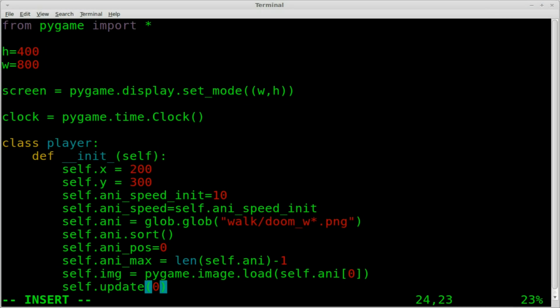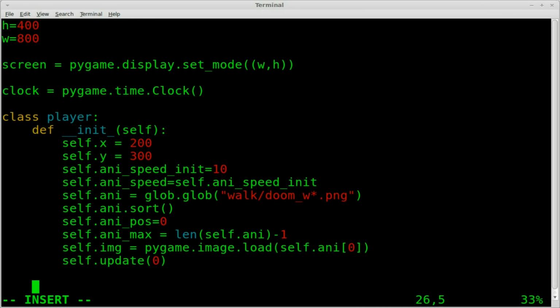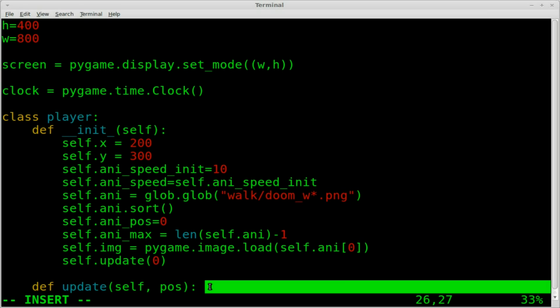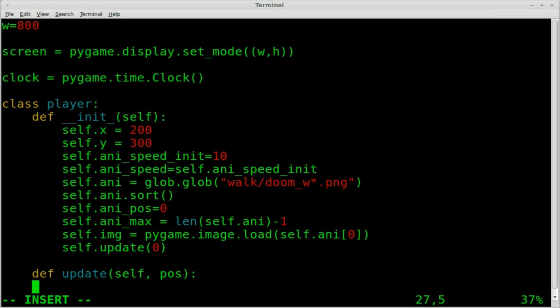That's going to be the position. That means it's not going to change the position. As you'll see here in a moment, when I say define update self underscore POS. So we might add other variables into here later on, but as of right now, we want to know that we're passing it self, so this player, so that's what that's saying here. And POS will be position, and so basically this will be anytime you hit key left or right, or any other functions we add later on to our character, it's going to run this update.